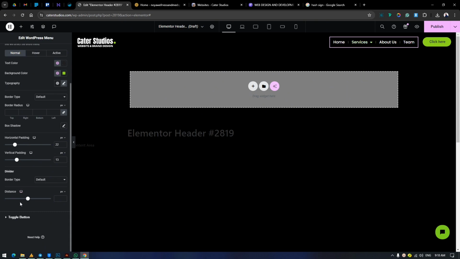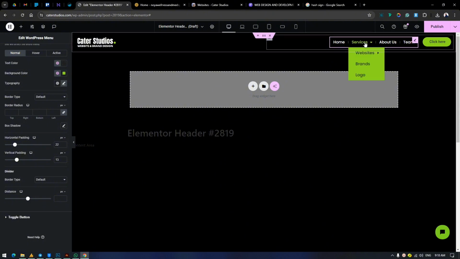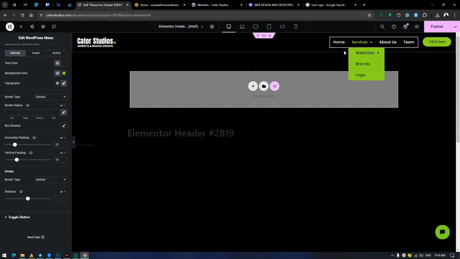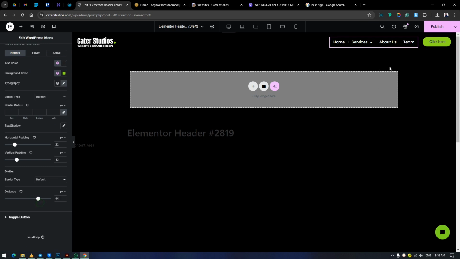The divider, leave it at default. The distance between the contents. Now, the distance here means the distance between this and the menu. I want it to be the distance from the bottom part of this menu, this one that is showing pink over here that I'm pointing at now. So we go to distance, make sure we select it, and space the distance a little. Just watch what happens.